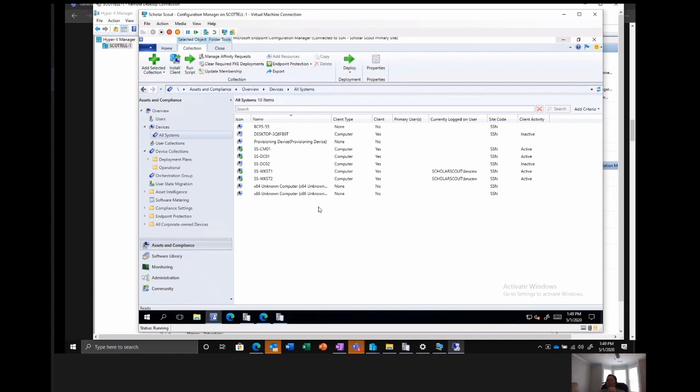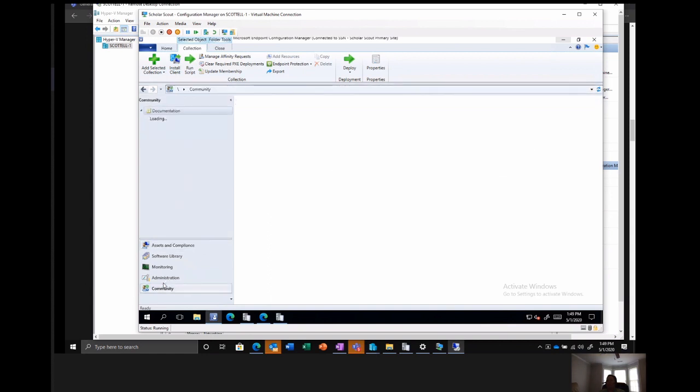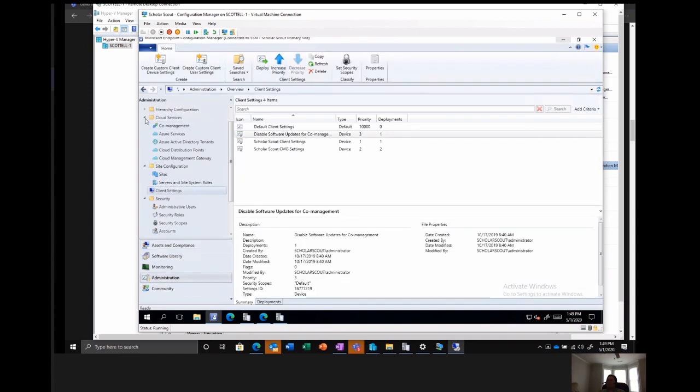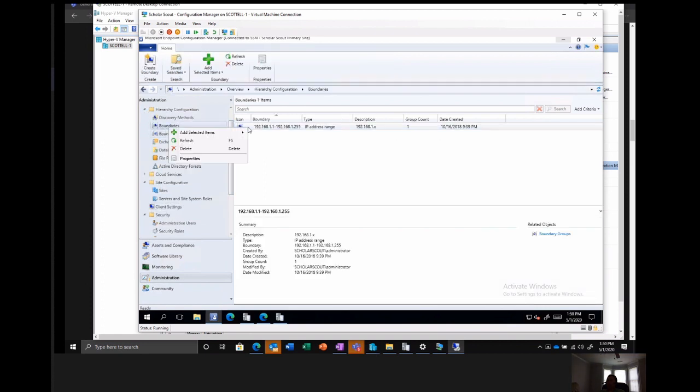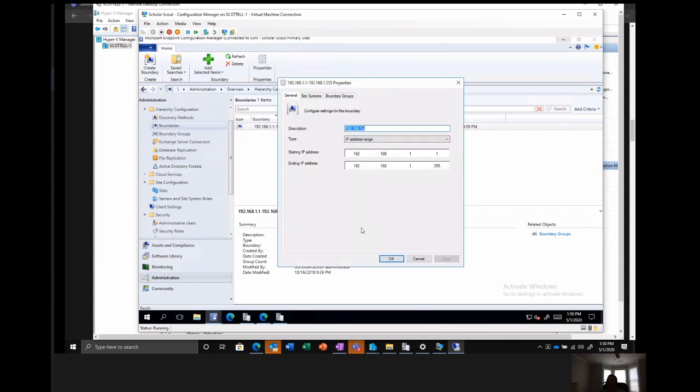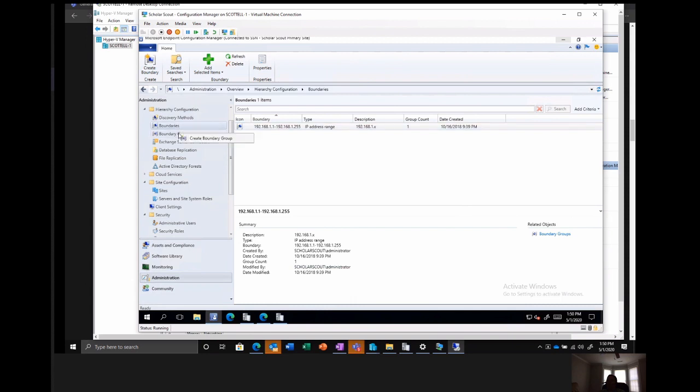One last thing I do want to point out, especially as more organizations have gone to remote device management, you might have more users today on a virtual private network than previously. There's a couple of things you can do to take some of that load off of your VPN infrastructure, and that is configure any clients that are on the VPN to be able to use your cloud resources. So if I go back into Administration and expand out Hierarchy Configuration and look at boundaries, we can come into our boundary groups and set up some options.